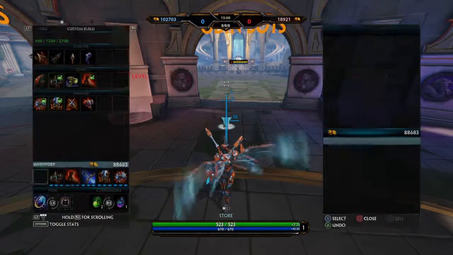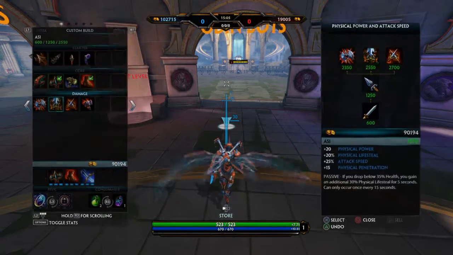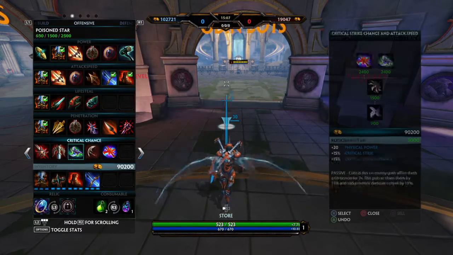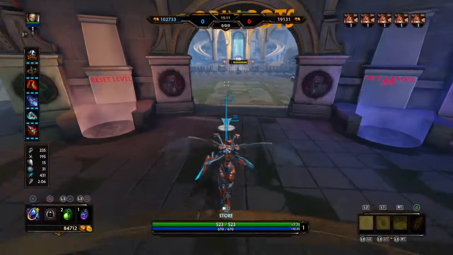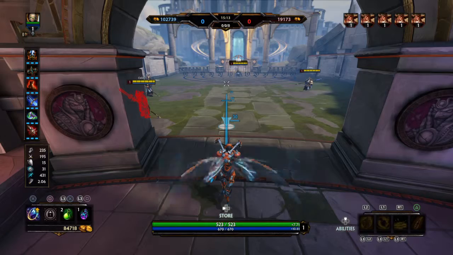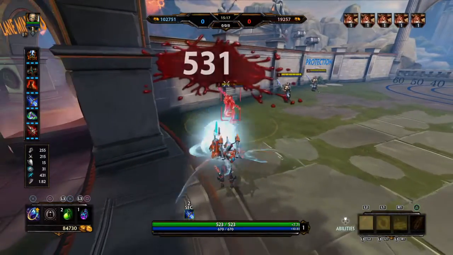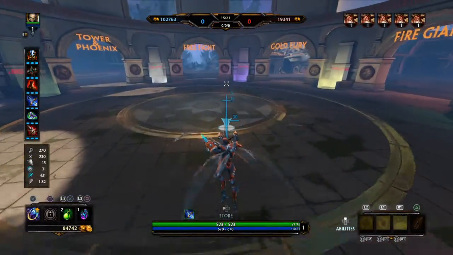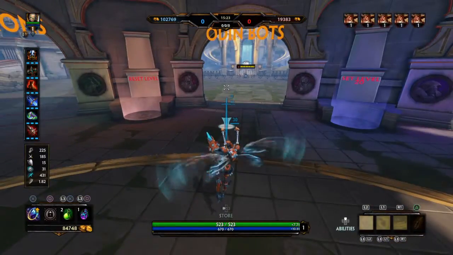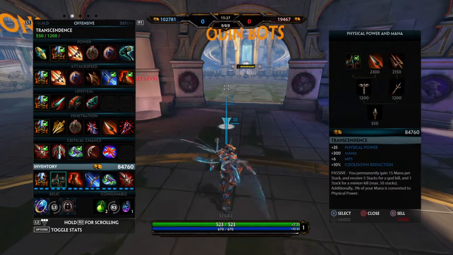In terms of penetration builds versus pure power crit builds, honestly, it's so dependent on what you're playing against. It's hard to say which one right now is superior. I think that right now, personally, both are extremely good, and I don't think there is one or the other that is stronger.